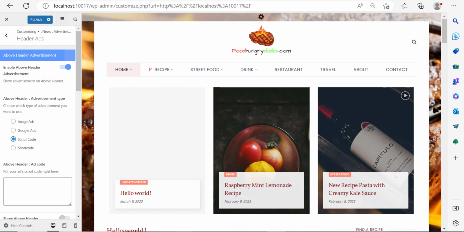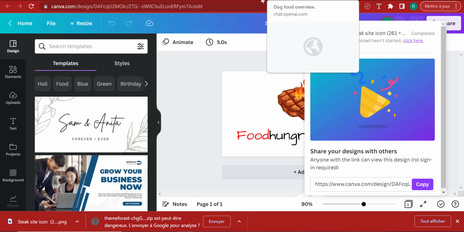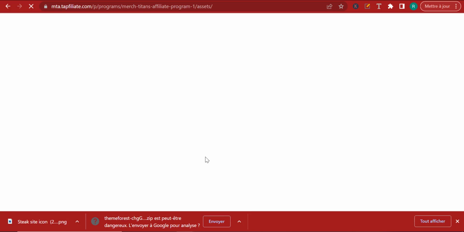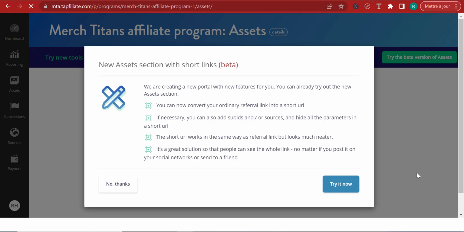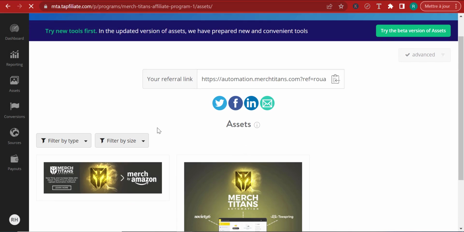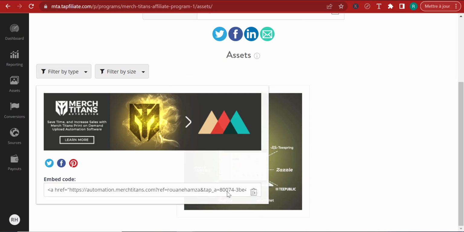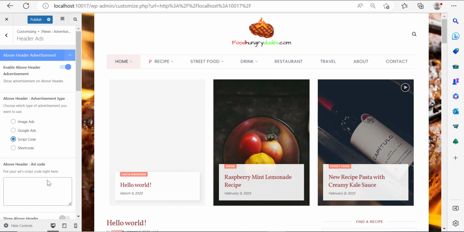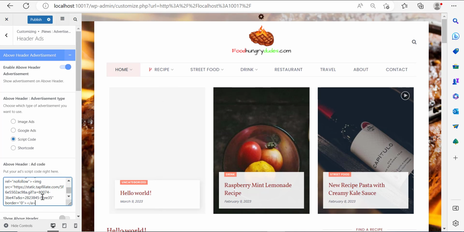in an affiliate program. Now here I have an affiliate program that I'm signed up for, and for which they gave me some script to use for my links. Now over here, the script code is this. So it's just a basic HTML code. If I copy it and come back over here, notice that I have checked script code over here, right? So I'm going to click script code and then paste my code.